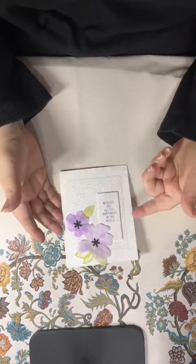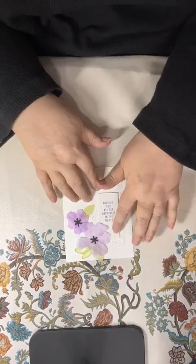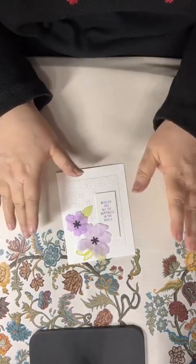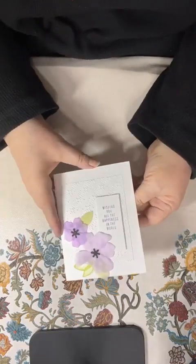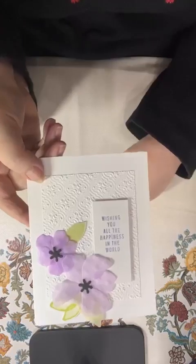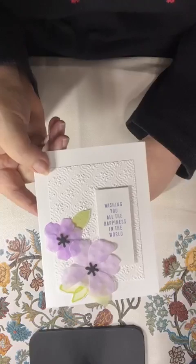So we can do more stuff. We can put an embellishment if you feel like you've got to put an embellishment here. People don't like to see a lot of blank spaces sometimes, and I understand, but you don't have to. You definitely don't have to. You can just leave it like this, and that's a great card. And as I mentioned before, you can always go on the inside and put some more decorations, but that's basically it. Isn't that cute? And it was so easy.